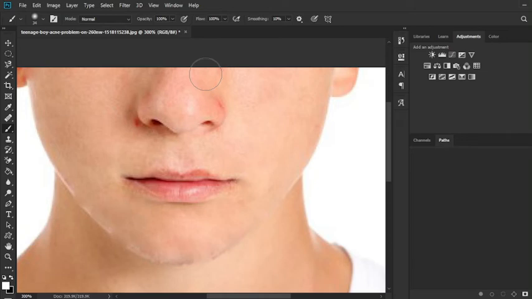Now that's great. That's what the brush tool does.